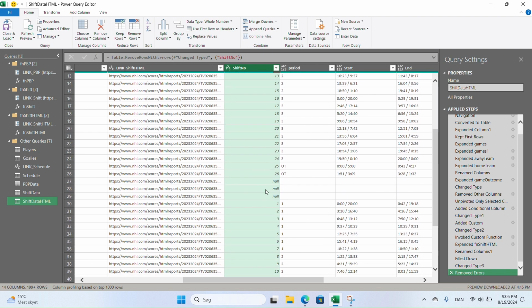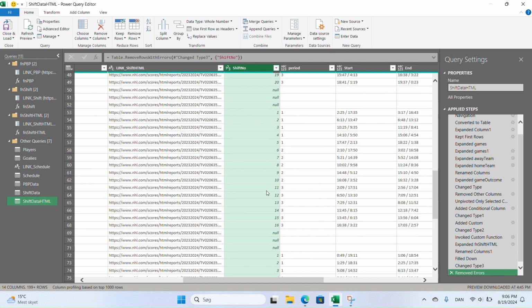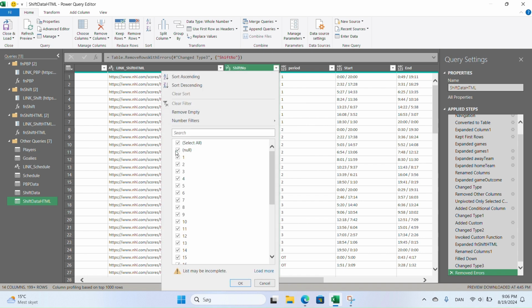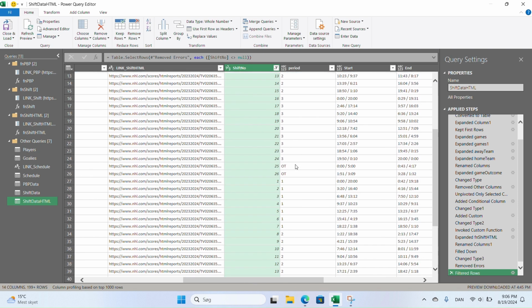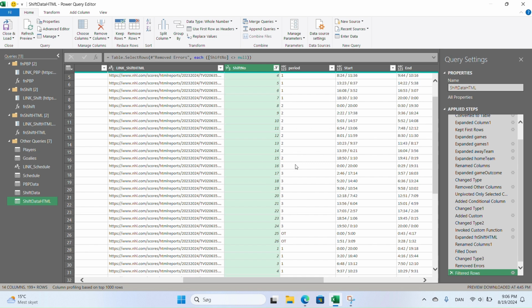So now we have all of these. Now there's still some blank values, but other than that it looks correct, so we'll just filter it so that there are no blank rows. And now I think we have all the rows that we actually want.